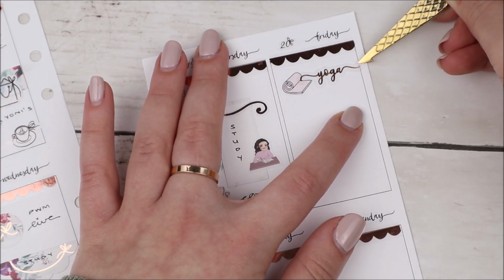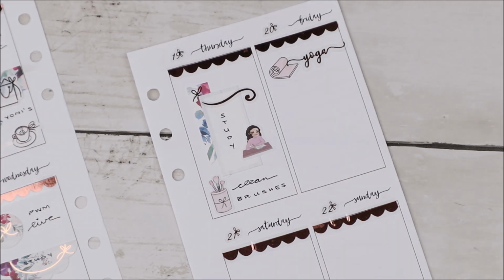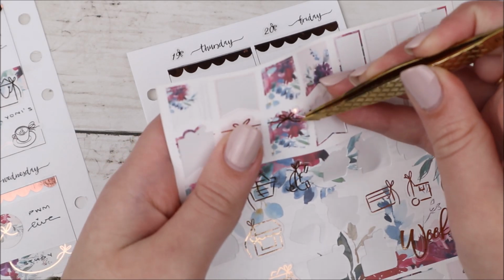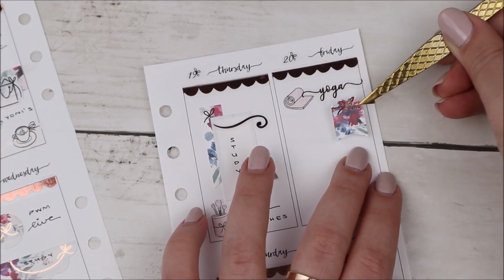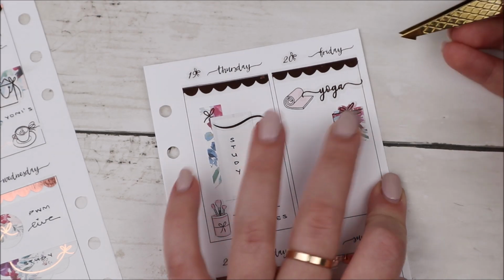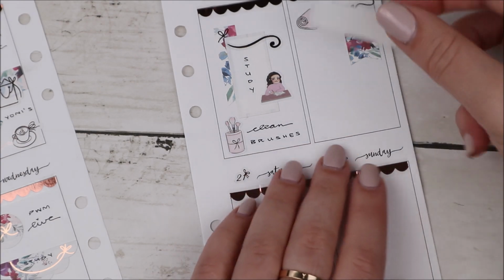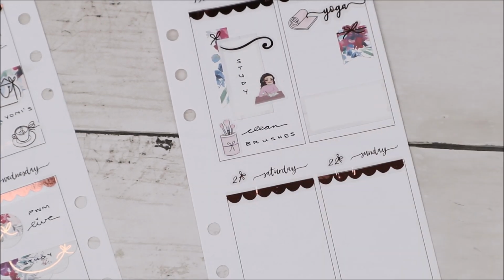Friday, I did some yoga in the morning, so I used a yoga mat icon from my shop, and then that yoga script is from Silver Antler Co. I don't think her shop is open anymore, but I thought the scripts were perfect, obviously, because I was doing yoga. And like I said, they also matched the vibe that my scripts have, where they have the elongated ends. So I thought it went together.